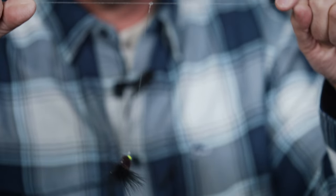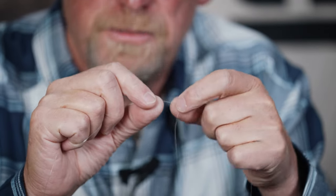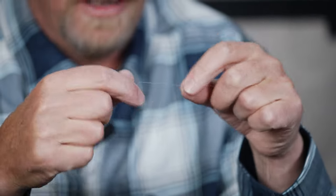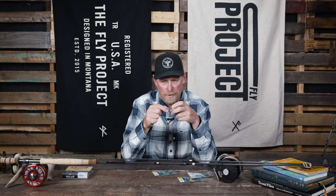That ring makes a nice clean connection. It's much stronger than trying to run a tag off of a knot, which usually seems to fail when a fish eats that fly. It also tangles less — even if it makes a few wraps around, the weight of the fly will pull it right off. This particular rig I've got a balanced leech tied on with a soft hackle behind it. In the winter I find this is a really effective two-fly rig: that balanced leech gives me depth, and sometimes the fish just don't want the bigger leech and will pick up the soft hackle. It's a great solution for fishing both a streamer and a soft hackle and covering all the choices that the fish might want.